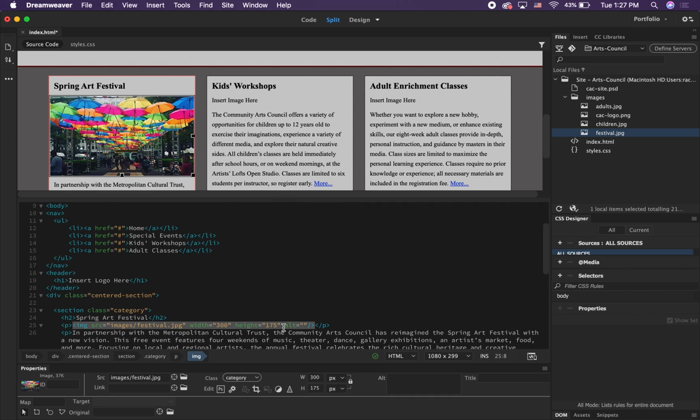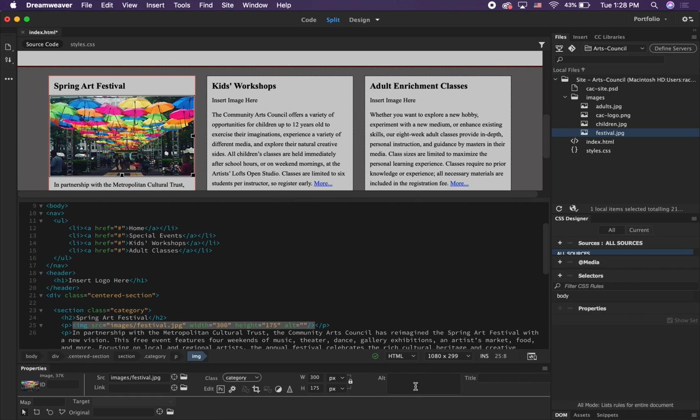While you have the image selected, which you still should, you can look down in your properties panel and see that its dimensions are 300 by 175. The source of the image is coming from the images folder and festival.jpg, and the image is 37 kilobytes, very small file.